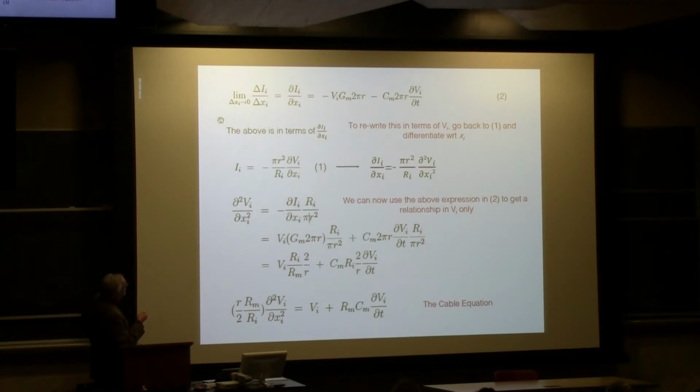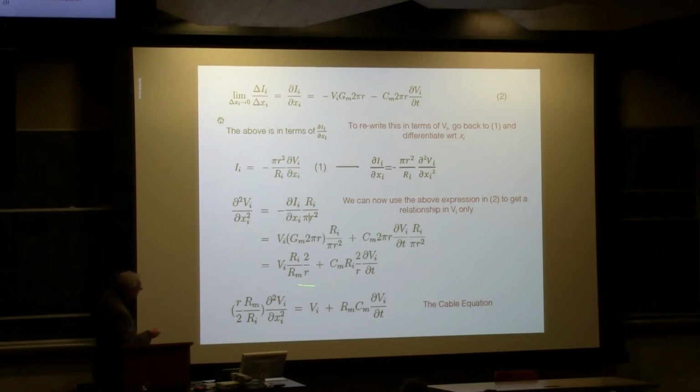And so now to get rid of current on this side, all I need to do is take the partial of this with respect to x. And I've got that term. And so now on the left-hand side of this equation, I'll have an expression that is completely in terms of voltage. And it's this here, right? And so just bring this stuff down. There it is. So the axial current is the second derivative of the voltage of that node with respect to x. You're with me on this. It's just a simple substitution.